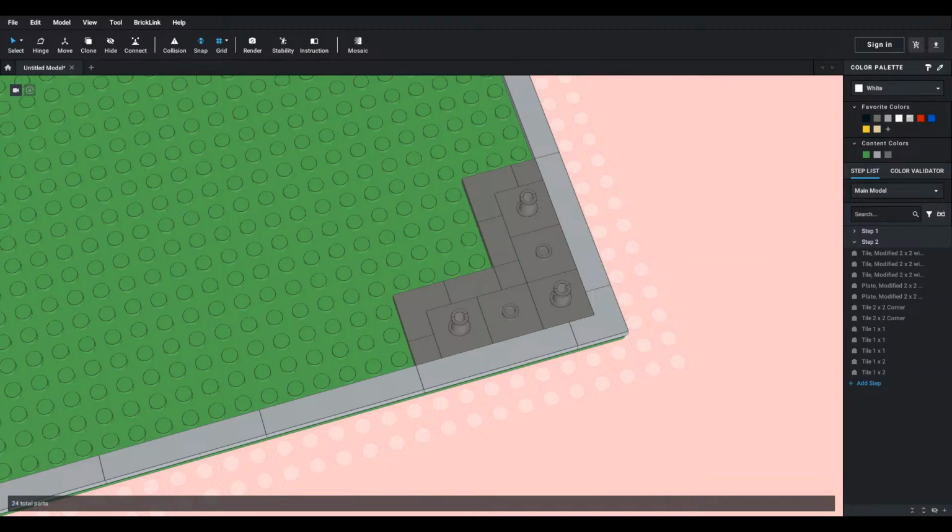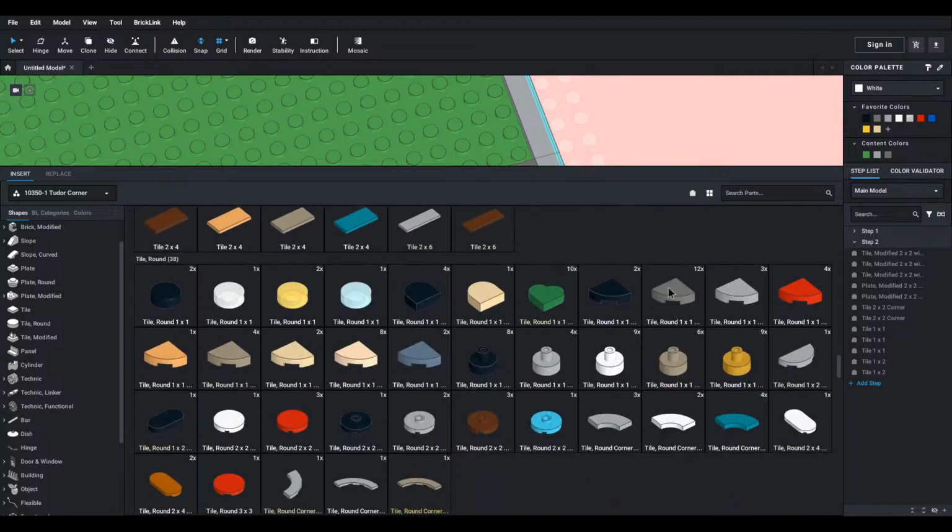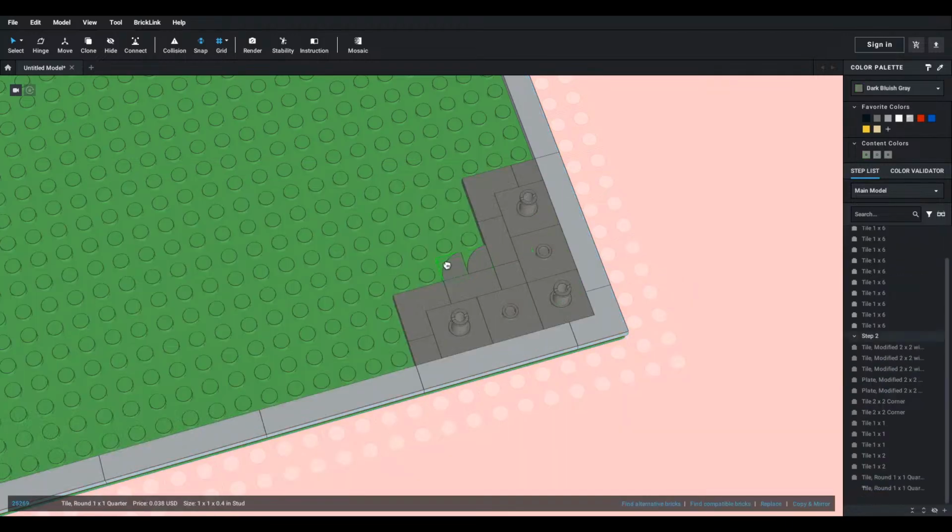Also in this step is the first part of the tan and dark tan. It's kind of an inset design here. So let's see, that's going to have a rounded corner tile. This one. There and there.